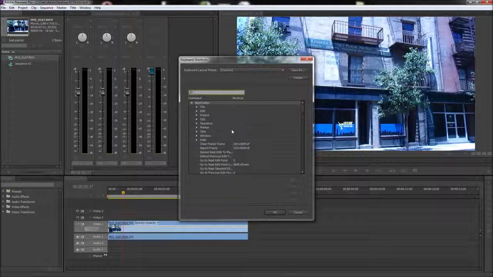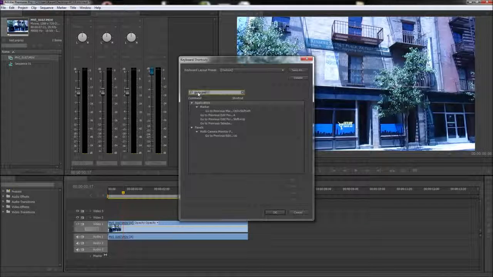I found the most important shortcuts to be those for navigating, cutting, and deleting. Now first go up to the search bar and search for Go to Previous. Then look for the keyboard shortcut called Go to the Previous Edit Point. Now change the value to A. To change this shortcut, make sure and click on the value and then go and click the Edit button and then type in your new key command. And when you're done, don't forget to press OK.